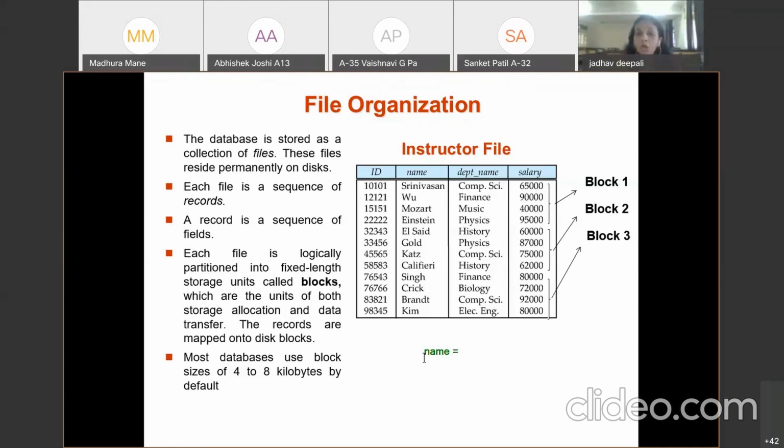Transferring the entire 3,000 records from the disk to main memory is very costly and time consuming.